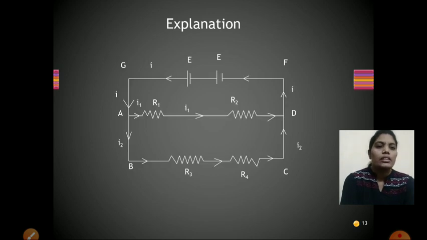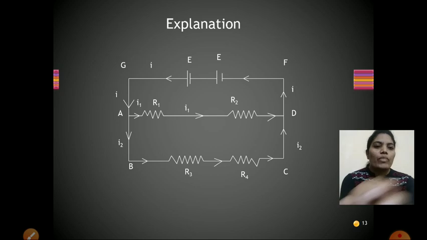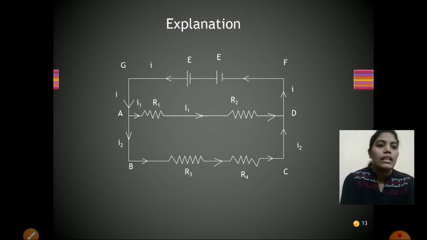Now, to understand this, let us consider a closed loop here. You can see a closed loop A, B, C, D, E, F, G. I took a battery as E, so I missed E in the loop name. Now the loop is A, B, C, D, F, G and A, so that it is completely closed. You can see two EMFs, which we can take as E1 and E2. Now you can see there are four resistors, R1, R2, R3 and R4.